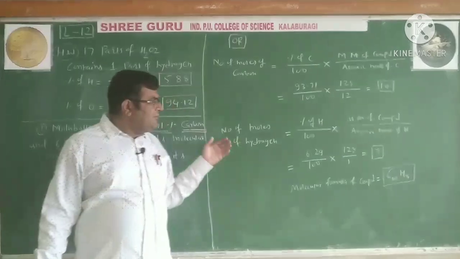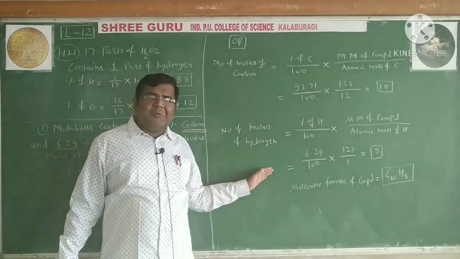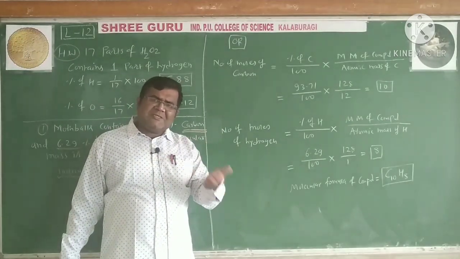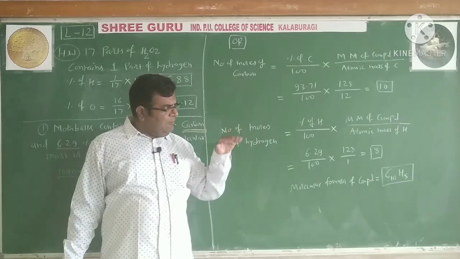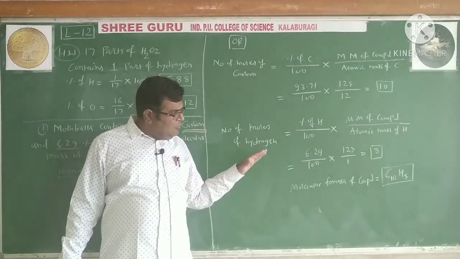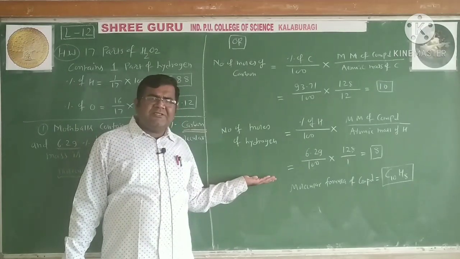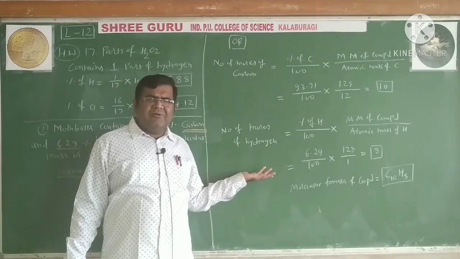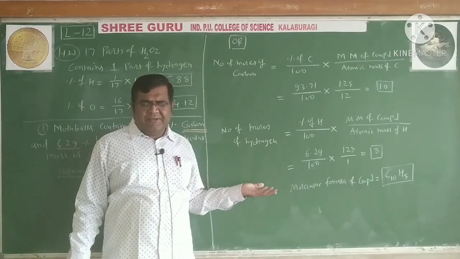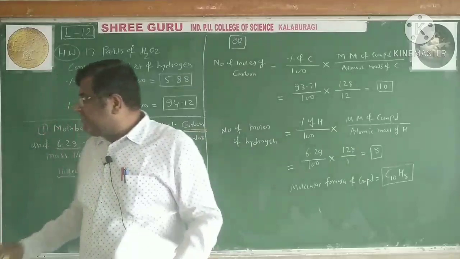So this is also one of the ways. We will not apply this method to all questions, but you yourself apply it. We will do only by the previous method. But whenever possible, you use this method and see whether your answer is correct. You will always get the same answer by both methods. Now we will go for the next question.